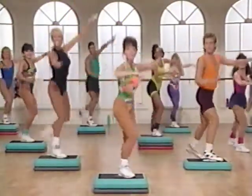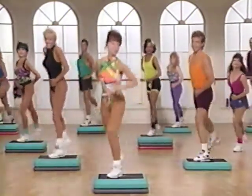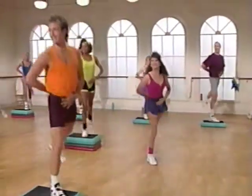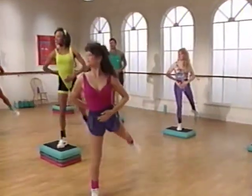Stay with me now. New leg coming up. Two times. Straight leg lift. Straight leg lift. One more. Now change over here. You have two of these on each side. Change sides. Don't arch. Pull the abdominals tight. Support that lower back. New arms coming up.